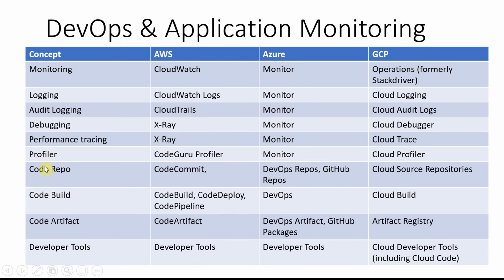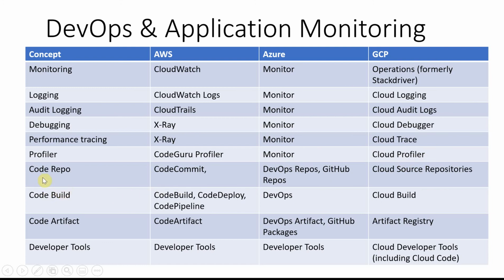And application profiling is also very important, especially to see where your code is performing well and where it is not, and what the runtime issues are. It is difficult to find runtime issues because only when the code is running can you find some of the issues in it. Profiler tools help you fix those issues. AWS CodeGuru Profiler is one such tool. In GCP it is Cloud Profiler.